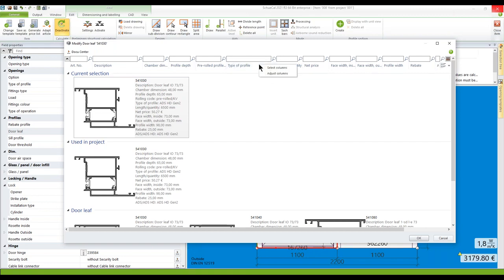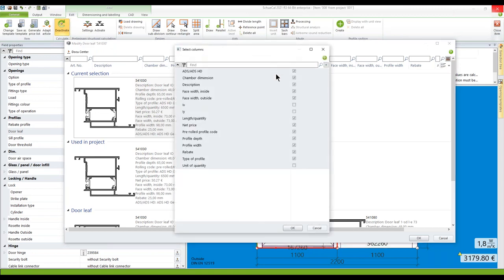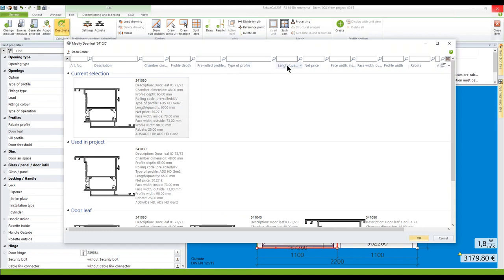If you make a right click here, you used to get a selection of the different kinds of columns you can check, but now you have to select columns and then you can check all the options you would like to get. It's more convenient for you. It used to be that whenever you had checked an option, you had to make a new right click on the column in order to get the dialog again. And now you can check all the boxes here. You've got a better overview, and you just have to press OK in order to get the columns you need for your daily work.